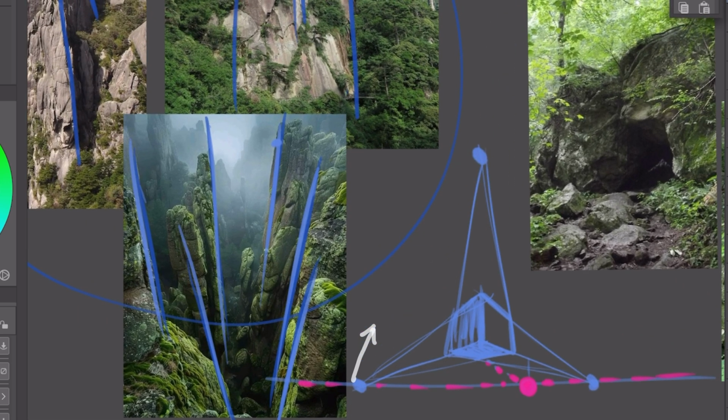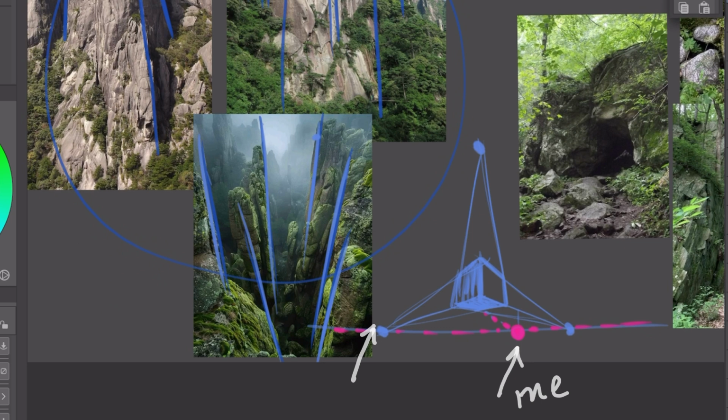That's what we can get here. So in this case, the third vanishing point is upper, above the rocks, above all this messy thing. Okay, I hope it was understood.